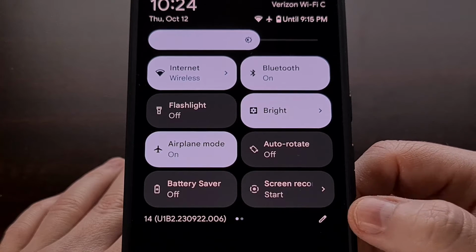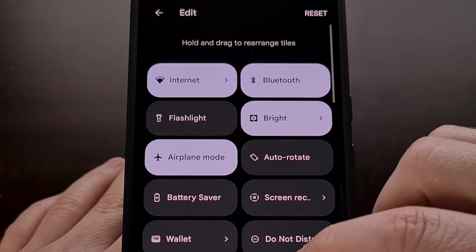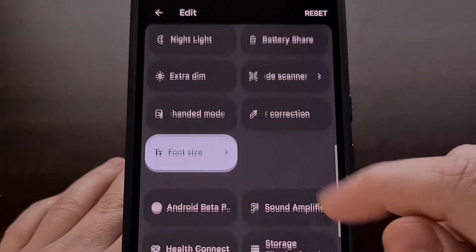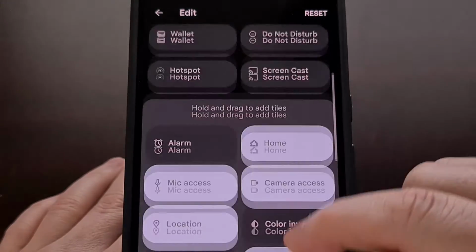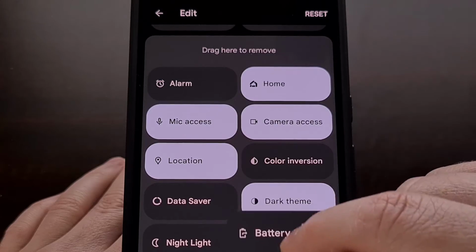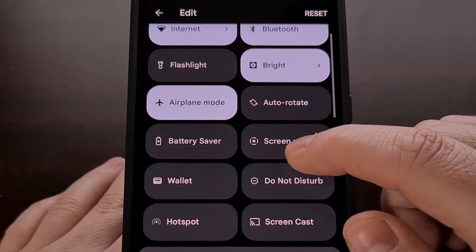So tap this little edit icon down here, and then begin scrolling through your list of inactive Quick Settings tiles. We can then tap and hold on a tile and drag it all the way up to our active Quick Settings panel.